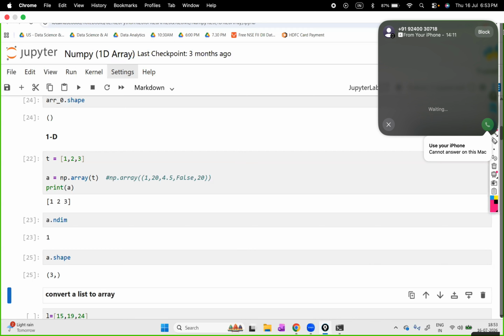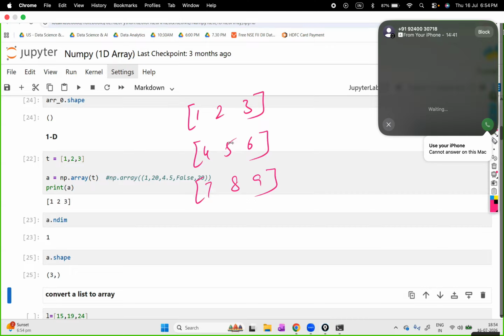2D means 2 rows, 3D means 3 rows, nothing. Number of 1Ds I told you. A combination of multiple 1Ds. 1, 2, 3 is a 1D. 4, 5, 6, 1D. 7, 8, 9, 1D. Sir, 3 rows, 3 columns, and no square matrix or something. You don't add the new rules. The only rule is combination of multiple 1Ds. Every 1D should be the same shape. That is the only rule. There is no other new rule.